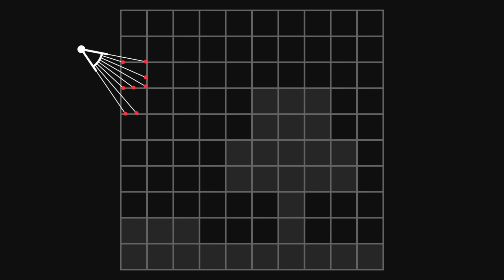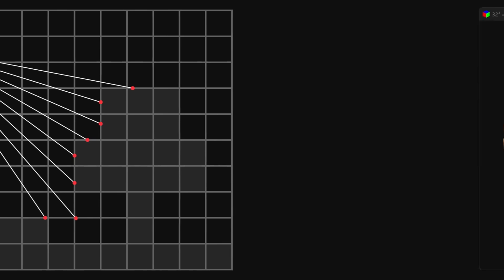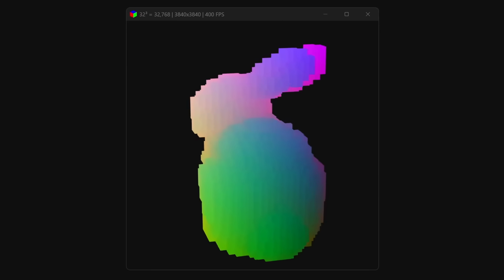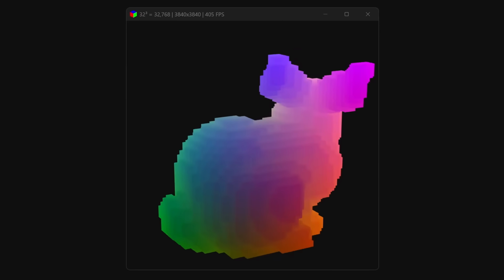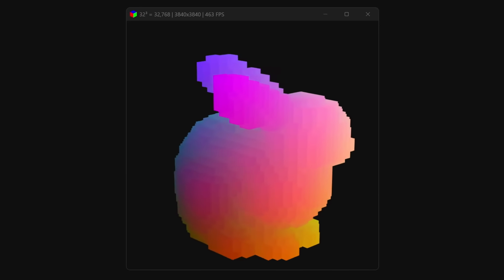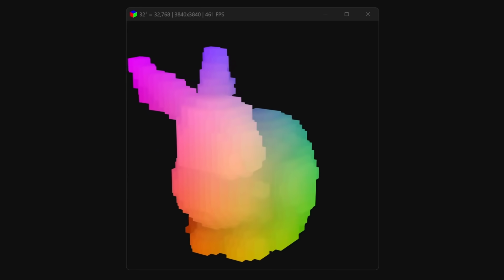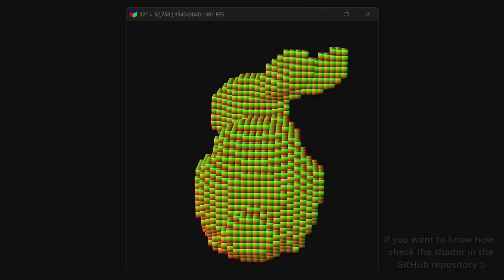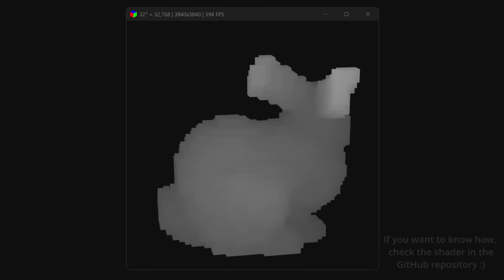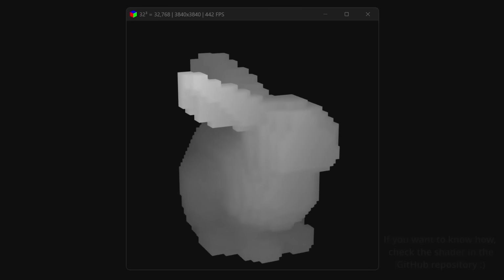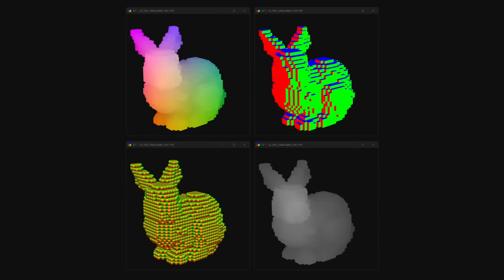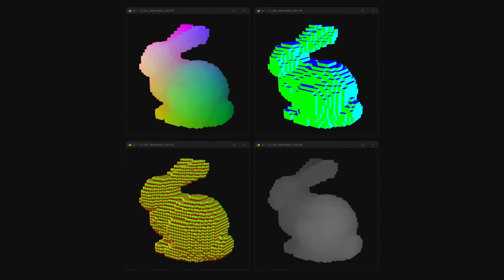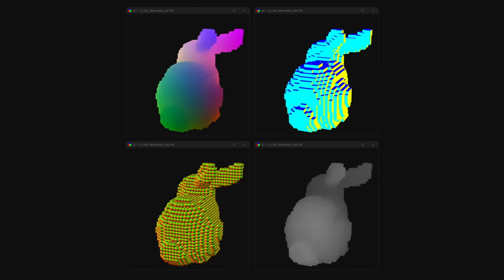And now, if we set up a camera and shoot a ray for each pixel using a compute shader running the algorithm, we get this. Right now, the traversal only tells us if we miss or which voxel we hit. But with a bit of extra math, we can efficiently calculate which face of the voxel we hit, where on the face we hit, and how far from the camera it happened. This gives us everything we need for basic shading and texturing, or even launching secondary rays for ray tracing.